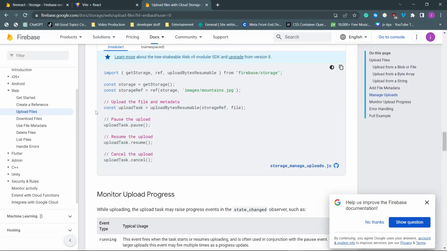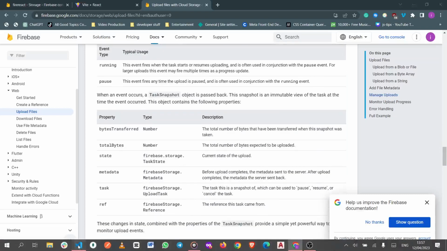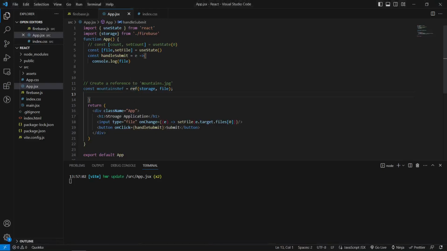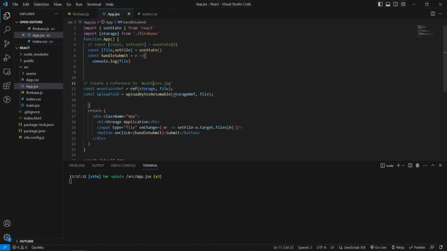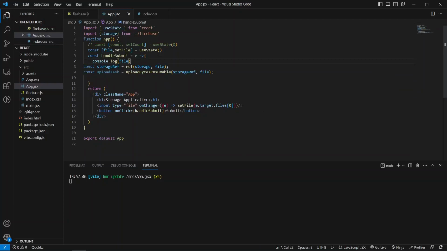So we're going to take it like this, copy, then we're going to paste it, save. So we have the upload task and we're going to upload this. So let's change it to storage ref, copy, save.